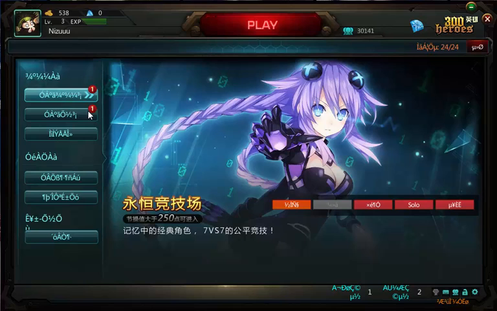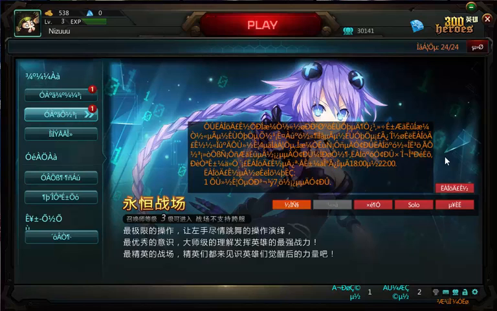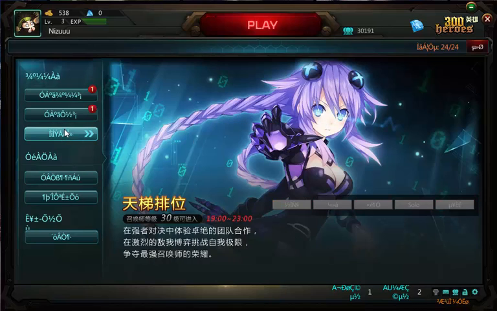We move down. And this is another mode. This is the mode where you start off at max rank and you get to pick your gear before you start the game. So it's recommended for players who've played the game more, who know how to play it. And the last link is one that's like a time-based schedule, as you can see here. Not played it yet, because I only played the game for a brief time.